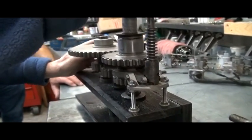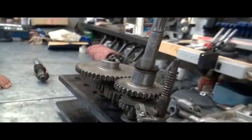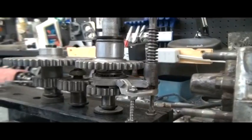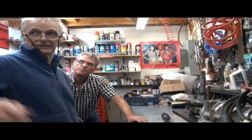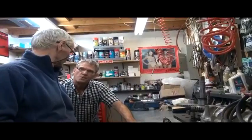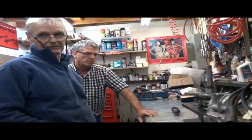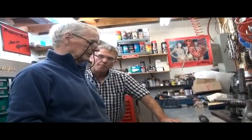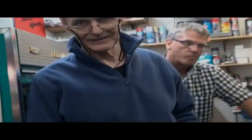On a Super Speedmaster, was it always 1-to-1? Or did they ever have an overdrive? Oh, they have gear ratios: 1-to-1, 13-16, and 14-15. Those are both overdrive gear ratios on a Speedmaster? Oh, 13-16 is what they use on those little motors. Okay. And 14-15 would be on like my Staple. But I ran a 13-16 sometimes. It was a real short course. Just whale on those guys. And you did too.